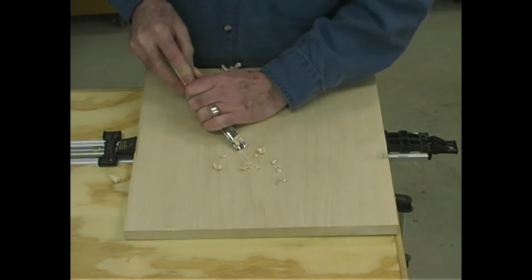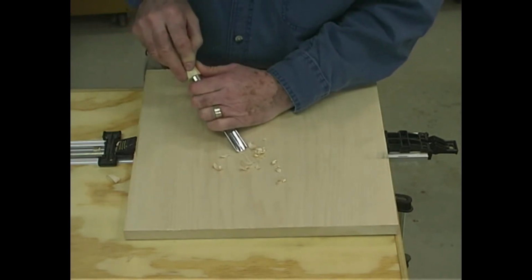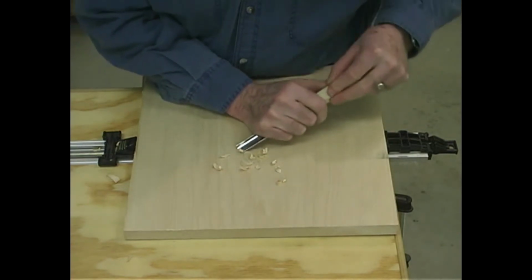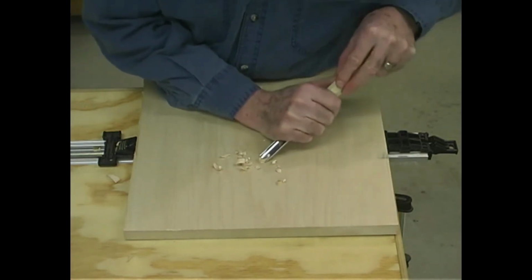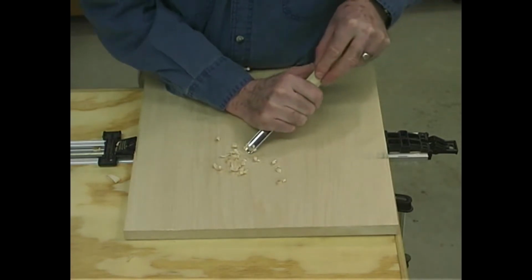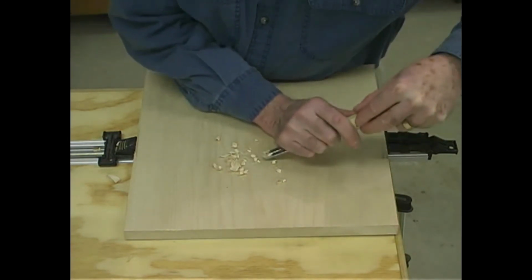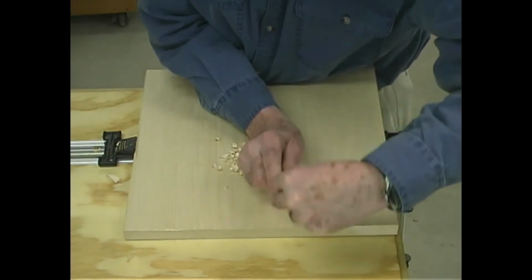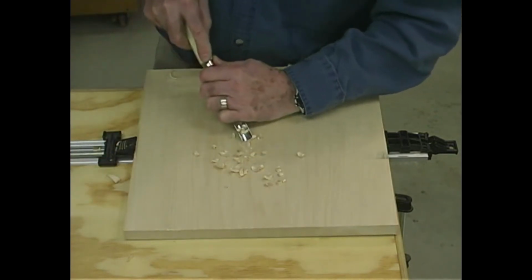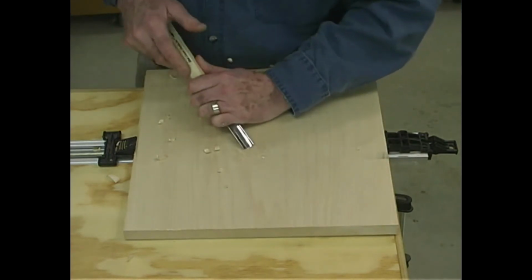Now, if you're new to carving or have done a lot of carving, you realize that you have to get your hand and your muscles all in condition to do this work. Now is the time to learn to carve with the left hand as well. This is a great time saver. Many a time you can't reach an area of your carving without coming in from the left. You either have the choice of picking up the tools or the carving, turning it around and continuing your carving. By using the left hand, you can go all the way around a carving. Now that you're at the top, you can change your hand, and now you can continue coming the rest of the way around. It's a great time saver. Saves a lot of walking, for one thing, and it gives you complete control over what you're doing.